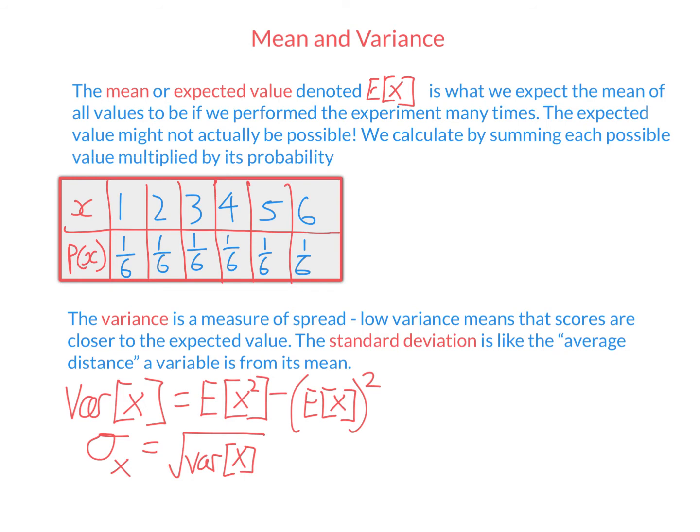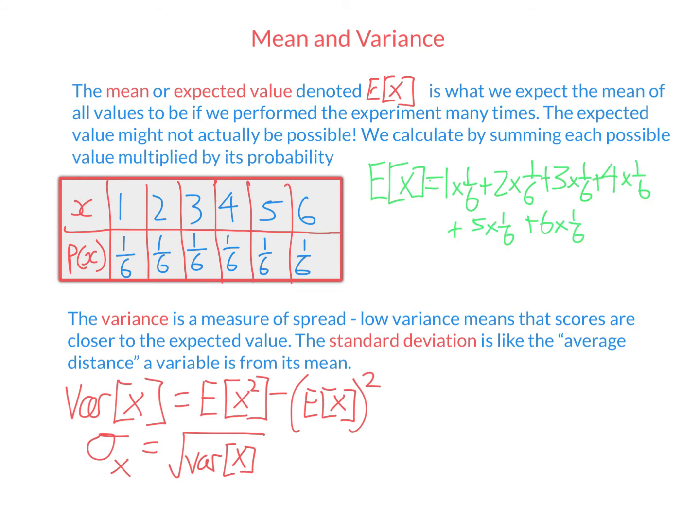This is actually the probability distribution you would get if you rolled a normal 6-sided die. So this is actually a type of uniform distribution. Now, to find the expected value, what we do is we take each possibility, multiply by its probability, and then add all those together. So here, the expected value would be 1 times a 6th plus the next number times its probability plus the next number times its probability, and so on.